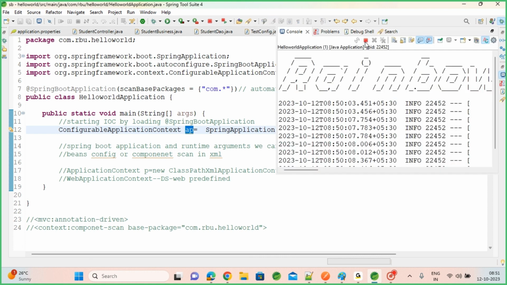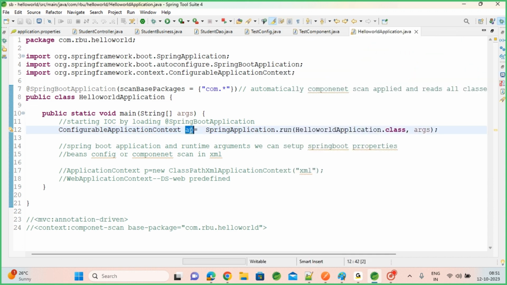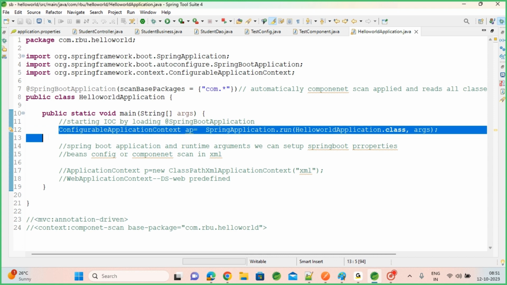Now, do you remember how Bean Factory creates objects, at loading time or when requested, in application context lazy loading and eager loading?